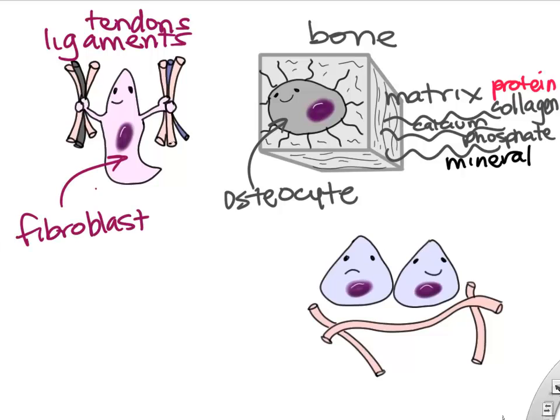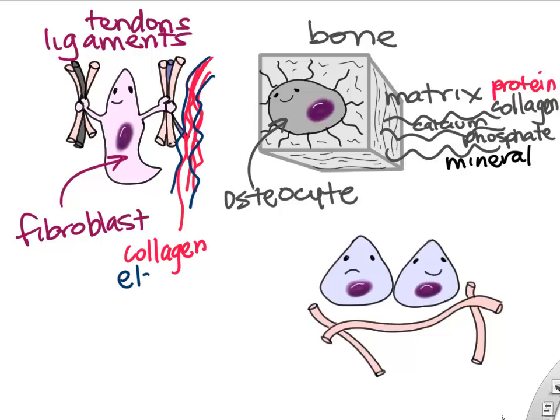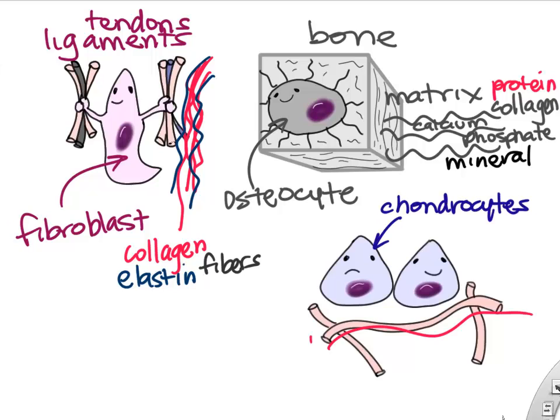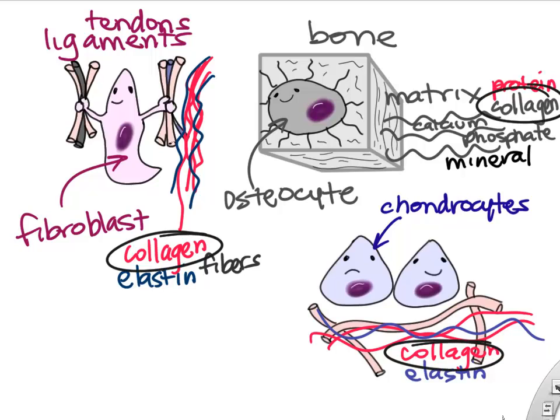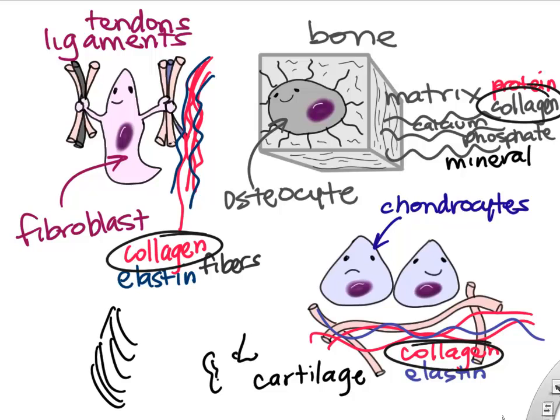If we look at tendons and ligaments, the cell we're interested in is the fibroblast, which makes this dense connective tissue of collagen and elastin. These proteins make up these fibers, collagen and elastic fibers. A cell I don't think we've learned yet is a chondrocyte. Chondrocytes help maintain a special connective tissue called cartilage. Cartilage is mainly collagen and elastin proteins as well. So cartilage is kind of famous for making up things like your ears and nose and being on the ends of bones such as our ribs.